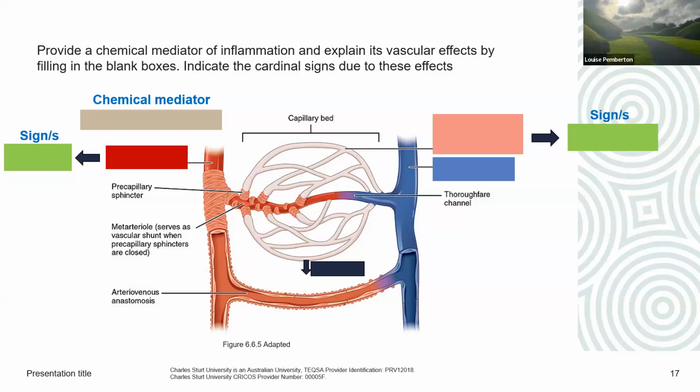Yeah, because other things are going to be happening in here at the same time. What's happening to the capillaries? Yeah, they become leaky. So literally, histamine will cause those endothelial cells to pull apart and create a gap to let stuff out that usually doesn't get out of the blood. So cells and proteins and stuff. And what would you put here? Exudate. If you can't think of the word exudate, you could just say it's protein-rich fluid.